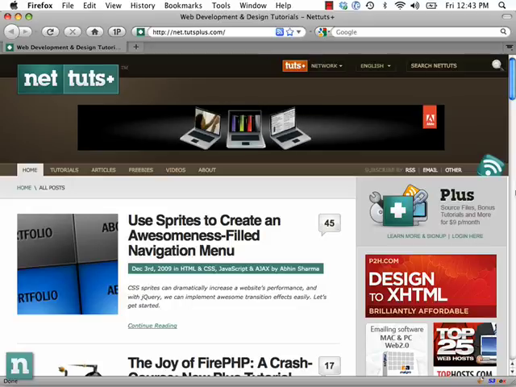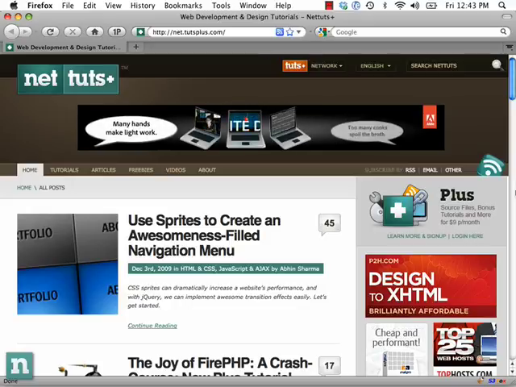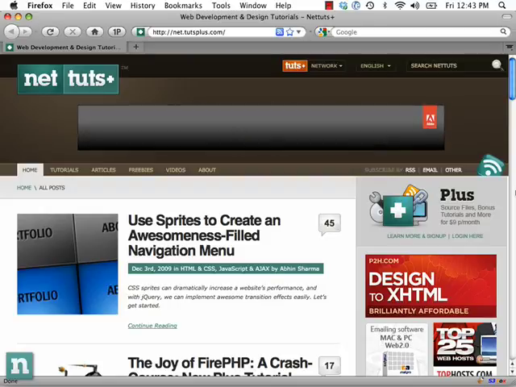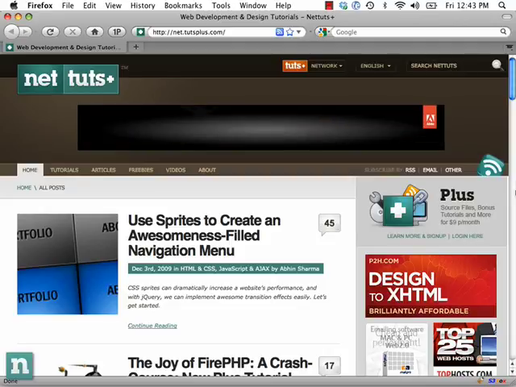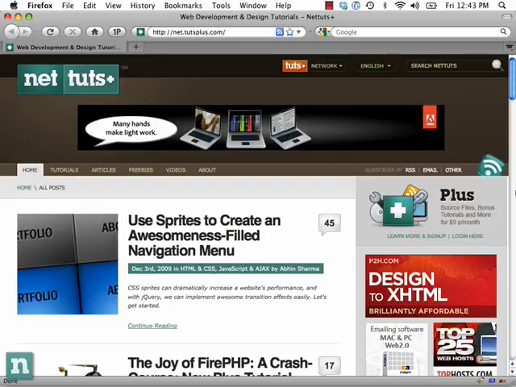Alright, so the first thing, what do you need to get started? Well, of course, you need a browser. JavaScript is not something that you install. It works on most browsers, assuming it's enabled. So you need a browser. Firefox is considered the best one for web developers. The main reason being because of an extension called Firebug.